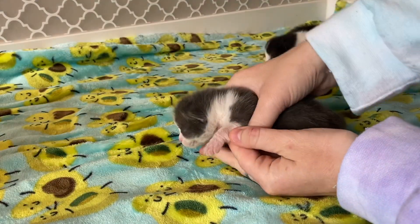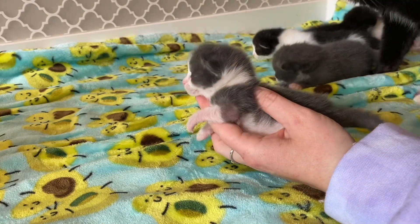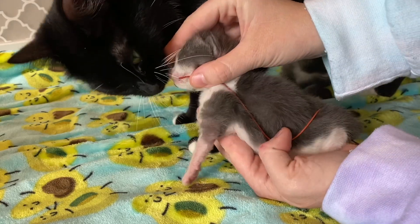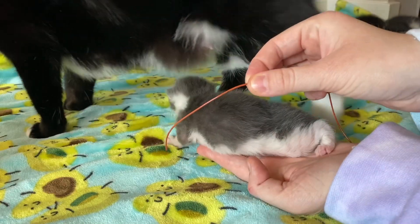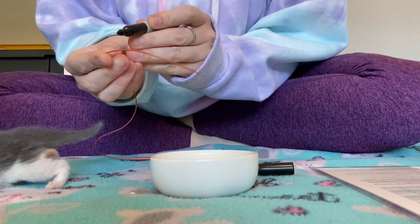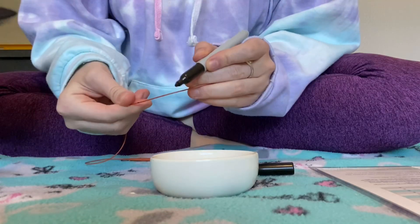Since this was a really difficult angle for me to get to the camera, I went ahead and made a clearer second video so that you could really see what I meant when I said I am going from the corner of the mouth down to that very last rib up against the kitten to measure where I want to put my permanent marker, because that permanent marker is going to tell me how far down the kitten's throat I need to be to be in the stomach.